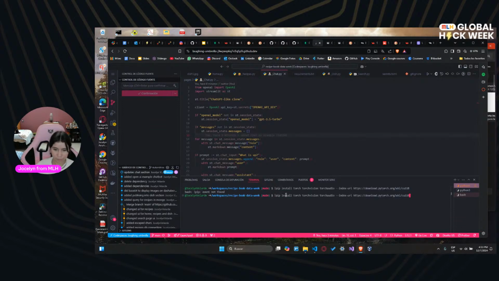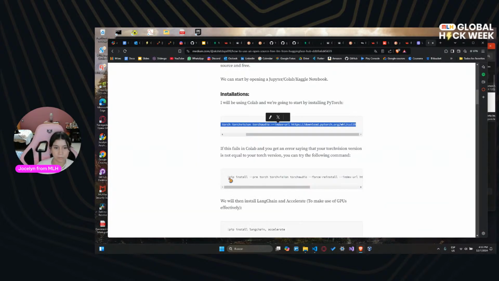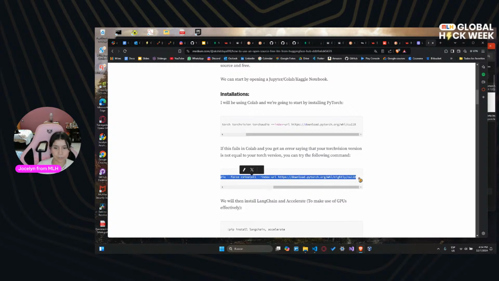Oh, you want to delete the exclamation sign, because apparently this is for Jupyter notebooks, but as we are running it from the regular terminal, you have to delete the exclamation sign from the commands. So just copy paste them without the exclamation command. This is actually extra. Like, you don't have to do it if you don't want to.